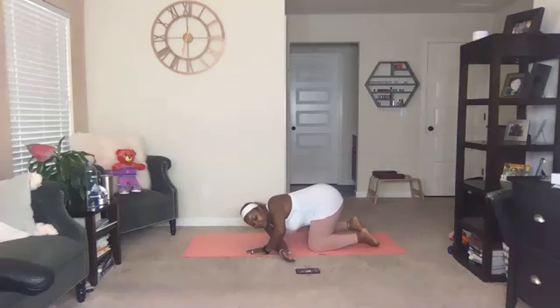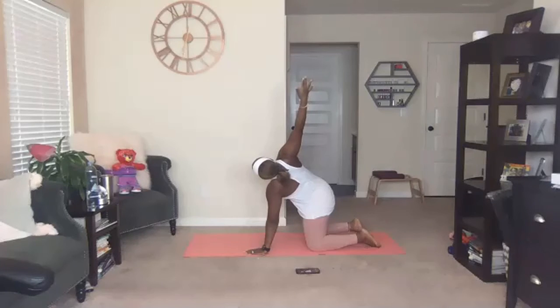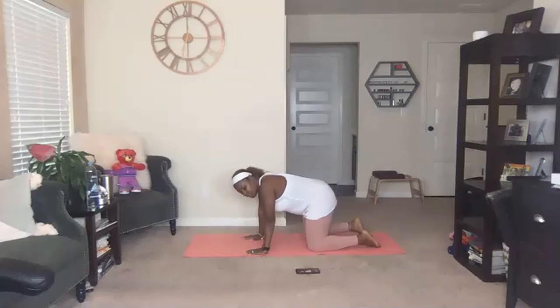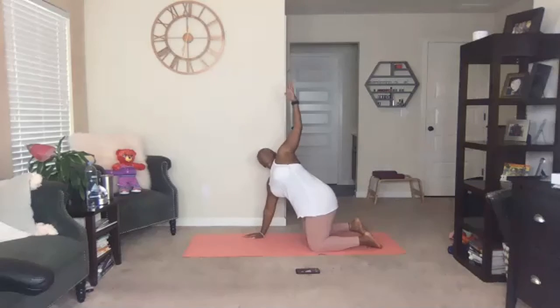Using your left hand, press up. Reach your right arm high, open up through your chest. Point your right palm. Reach your left arm through, thread the needle. Using your right palm, press up. Put your left hand high, stretch open.